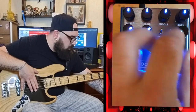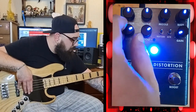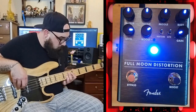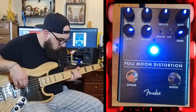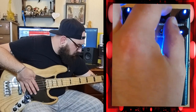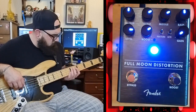Let's mess around with that EQ. I've got it clean, right? So I've got the gain down a bit. I'm going to turn the level up just to give it a bit more oomph while the gain is down. Messing around with the EQ a bit, so let's give it a bit more top. There you go.